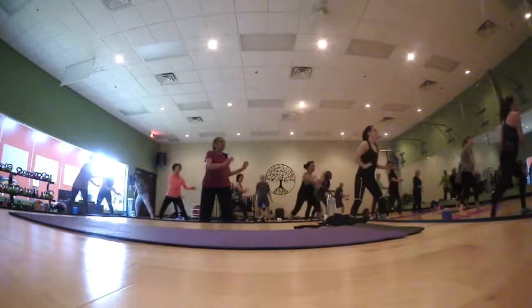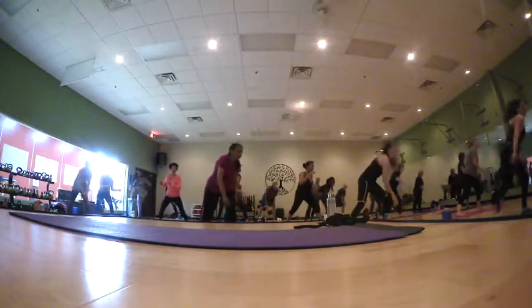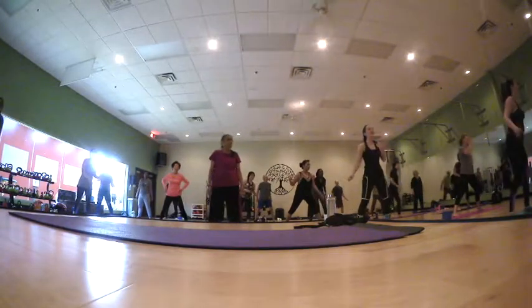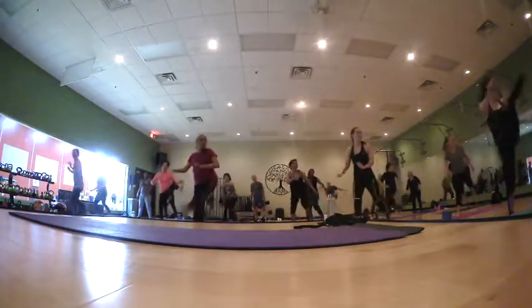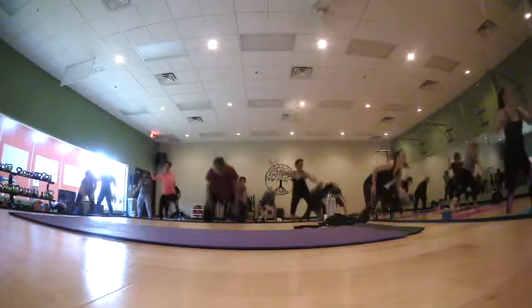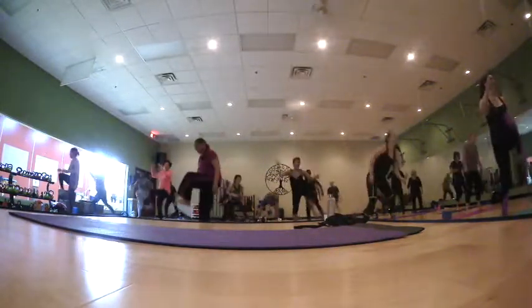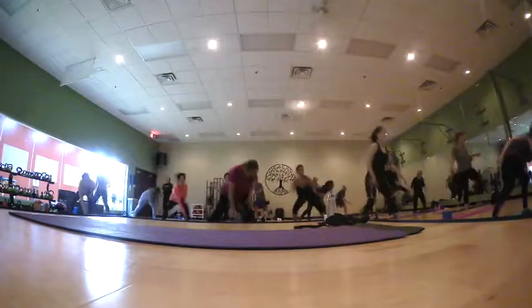To the left. Hand comes down. Ready? Right knee? No. Left knee? Twist down. So you can start slow, like we were doing before. Stay here. You're going to go straight.